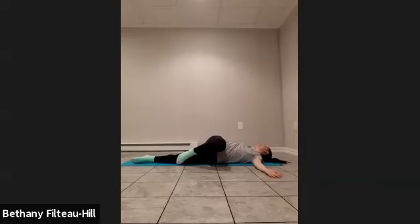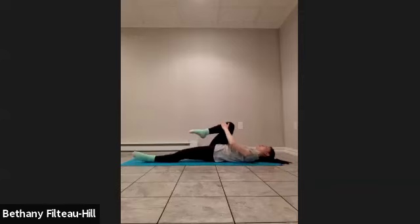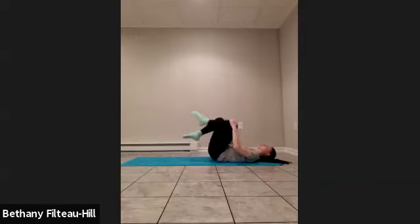Hold it here, deep breath in. As you exhale, watch that hand and close the book. Inhale, hold. Exhale, open that book and watch the hand. Good, and come back to the center. Hug that right knee in towards the chest. And we're gonna switch legs.